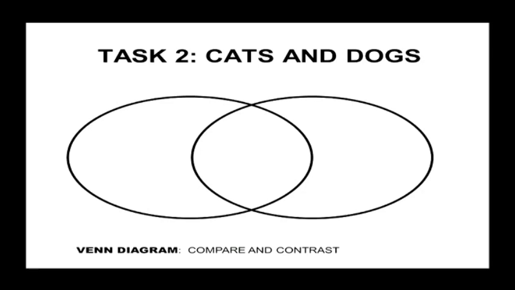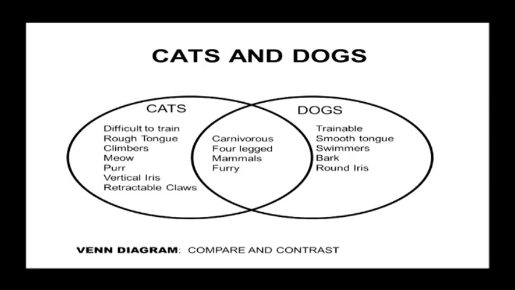Okay. Yeah, and their vision's different. And also their tongue. If you had a cat with you, really rough, okay, and so on. So you can start to really look at the differences, and kids love doing that in terms of what's different about a cat and a dog and so forth. And you know, if we had time, I would get you to do the task, but I've actually done the answer for you.